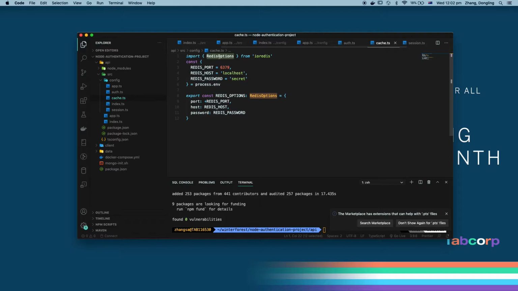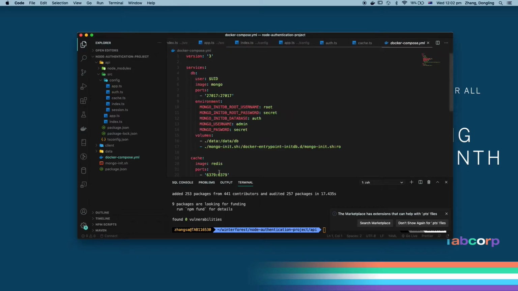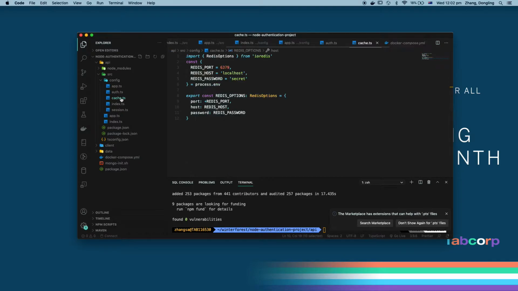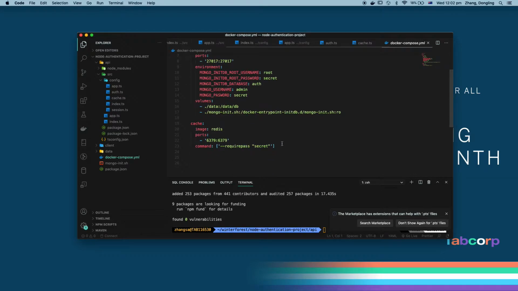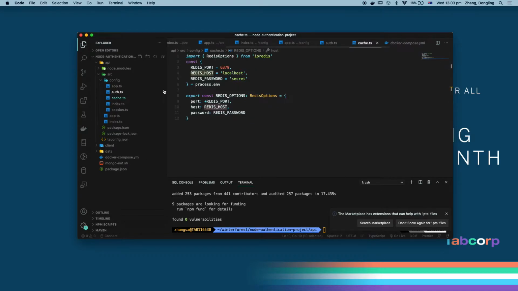And since we use TypeScript, you actually have the redis option. Once you use it, you open this port, and this is the host when you started it on the local host, and the port, it actually is 6379. And this is the secret, what you defined also in here. So this is for your caching layer.